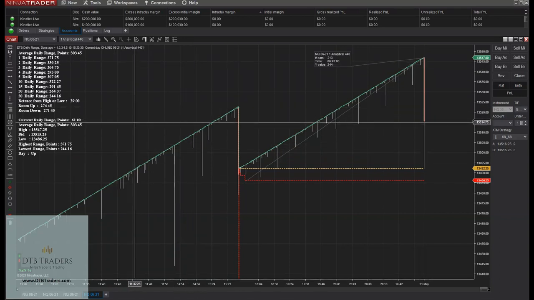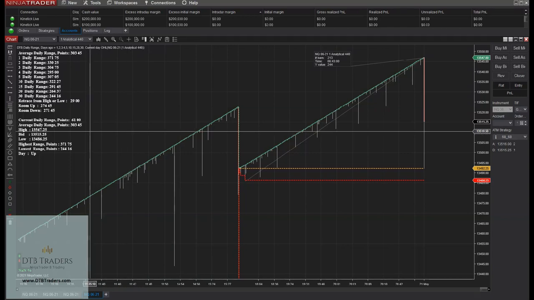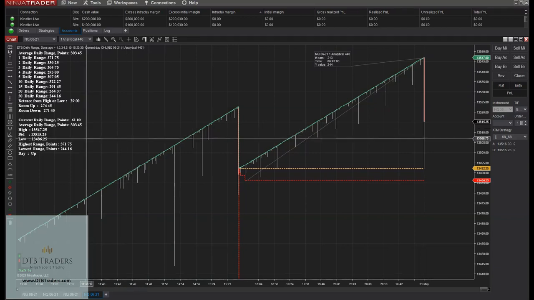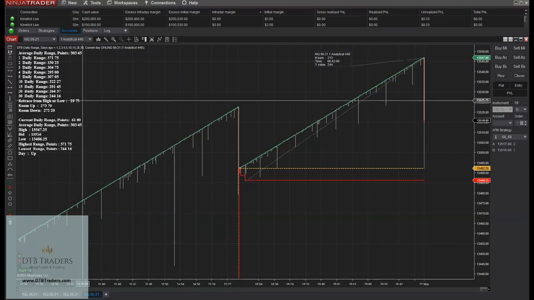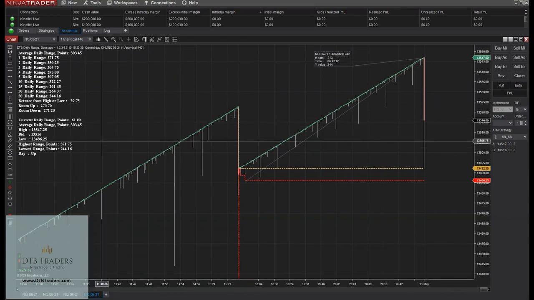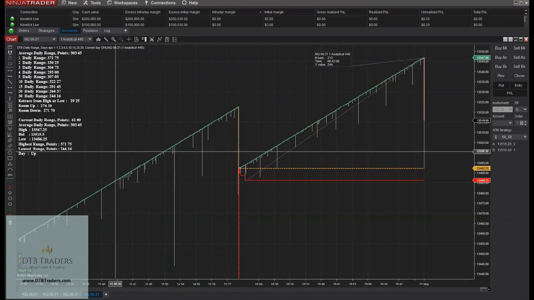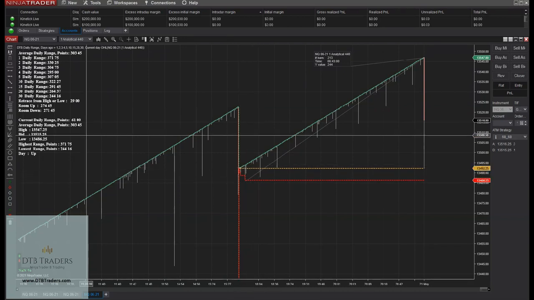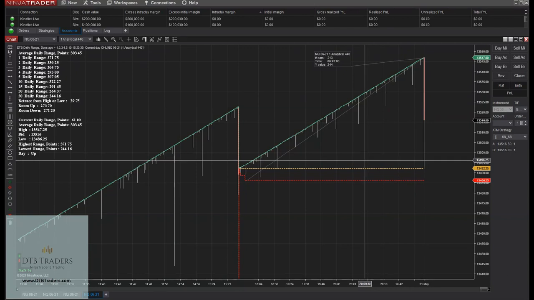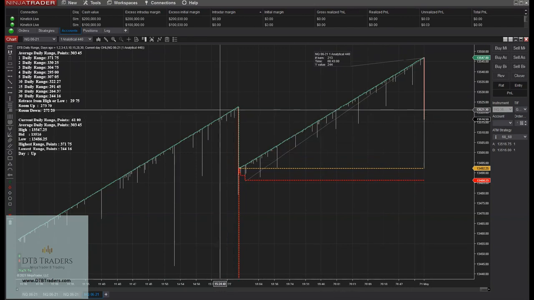So that is something to look at, and it's just going to tell you over here the current high of the day, the current bid, and the current low of the day. It's going to tell you what the highest range was in points, so the highest of the period that you've selected, which is 371.75, which is 1 day ago. It's going to tell you the lowest range over your period, and it's going to tell you currently we're up. So from the low of the day or the open of the day, we're currently up. So that is the main idea with this indicator.